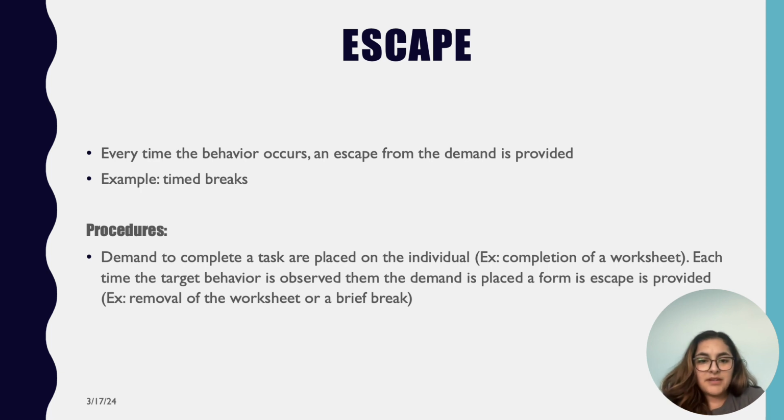And for the escape condition, every time that the behavior occurs, an escape from the demand is provided. An example of that might be a timed break. So for the procedures, a demand to complete a task is placed on the individual. An example of this could be completing a worksheet. And each time the target behavior is observed, a form of escape from the demand is provided. That might be the removal of the worksheet, or a brief break, like, hey, you're going to have a 5-minute break or a 10-second break, whatever that might be.